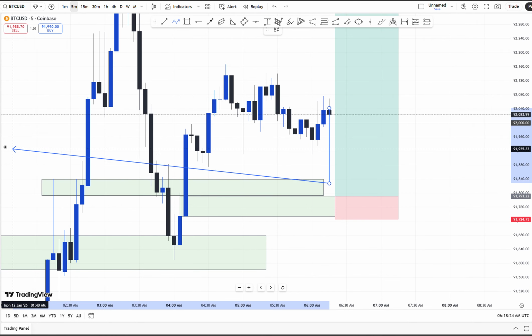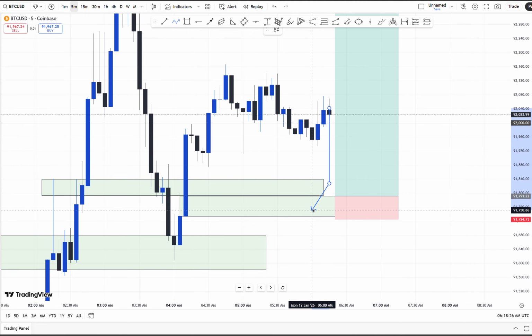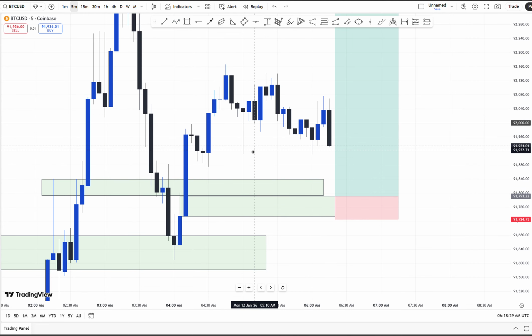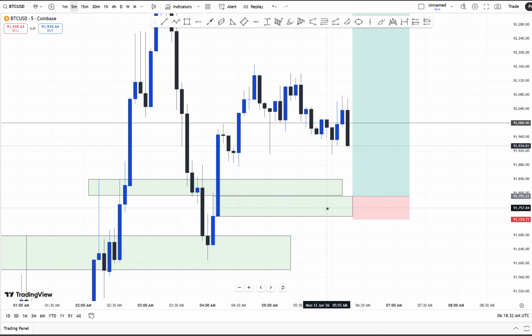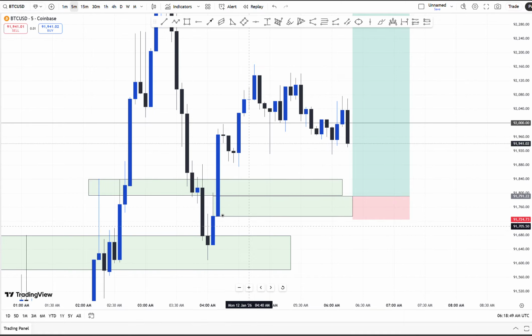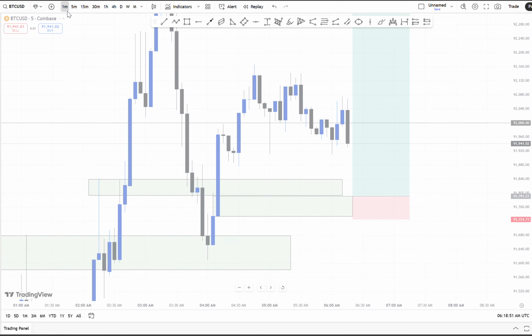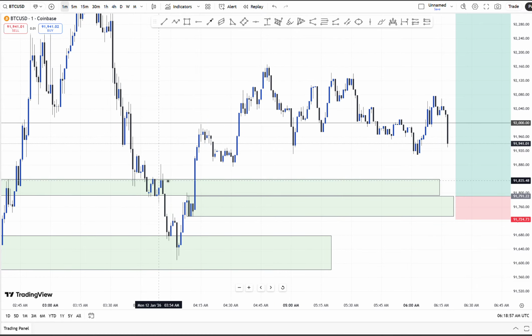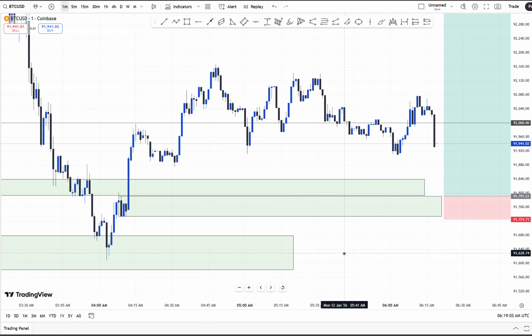But this is a support level. Under the support level, there is a demand level. I believe you are getting it. Under this demand level is where we want to be buying, because obviously the support level is much pricier than the demand level. The support level is above the demand level, so it's more expensive. Since we are looking out for lower prices to buy from, we won't be buying from the support level, rather we will be buying from the demand level. Please, I believe you are getting me.